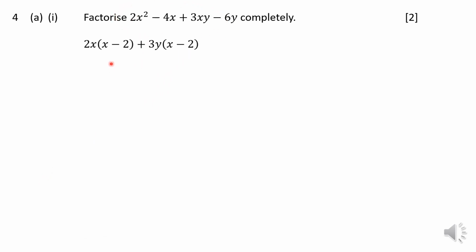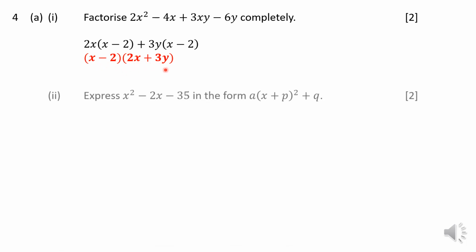The first thing is you're going to take these 2 terms, and the common factor there is 2x. And this x minus 2 should also be a common factor on the other side. If not, you have to play around with the signs, but this is a 2-mark question. So in order to completely factorize it, you have to put whatever is outside the bracket in its own bracket, like that, and the x minus 2 in its own bracket. It doesn't matter which bracket you put first. It's multiplication, so the order doesn't really matter. So you get a correct mark for the x minus 2 and 2x plus 3y.